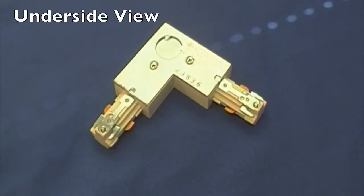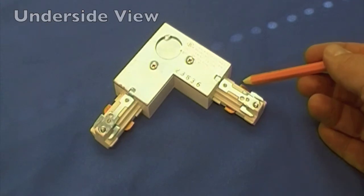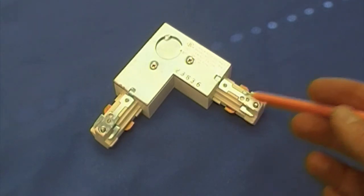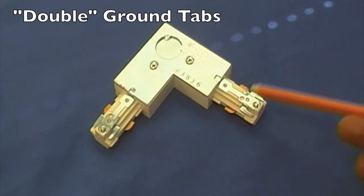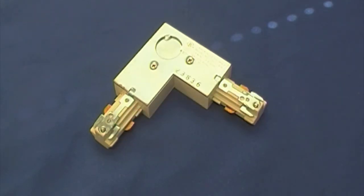Like all the H-style connectors, this connector has hot, neutral, and grounds, double grounds, on both sides of the connector, allowing you to make a left or a right or multiple turns within a track lighting layout. The connector can also be a power feed, and you can join the track electrically and/or mechanically by using this connector.